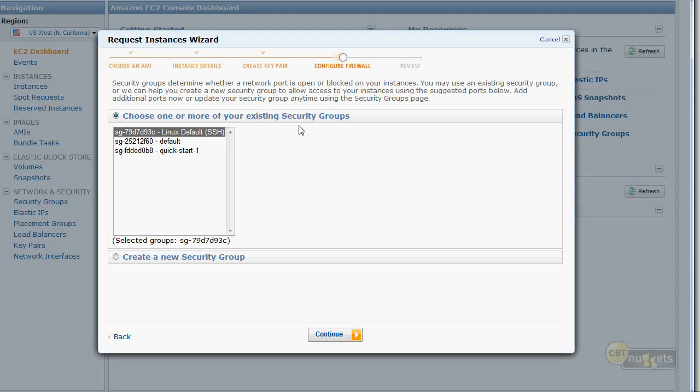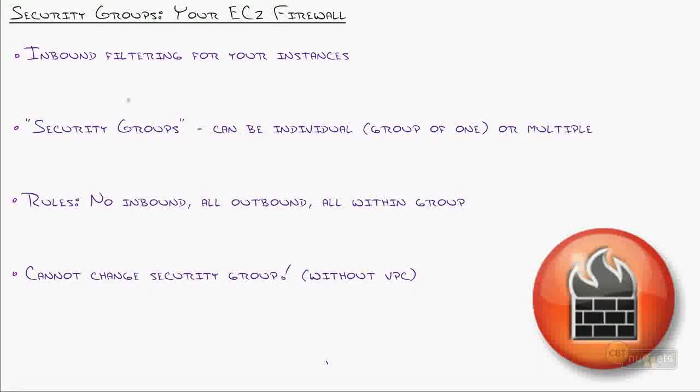What is a security group? It is a setting that applies security to a group of instances. I had to say that slowly just so I say it right. It is a setting that applies security to a group of instances. So let's get our definitions down. What is a group? Could I just have one server in a group?